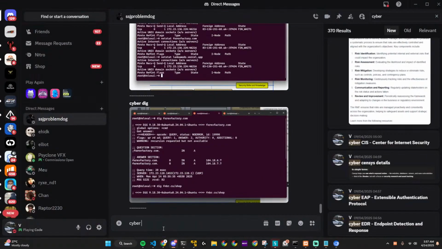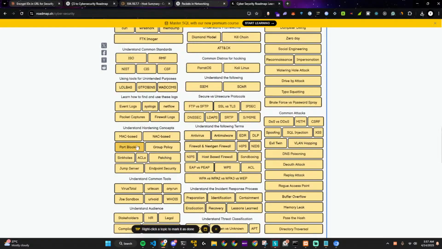Cyber. SRTP is secure real-time transport protocol. Right. So let's see, port blocking is obviously free, have vulnerable portion stuff, ACLs and access control lists in AWS mainly, and what else do we have here?